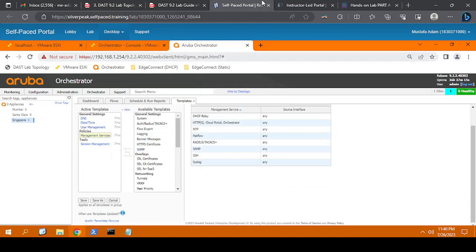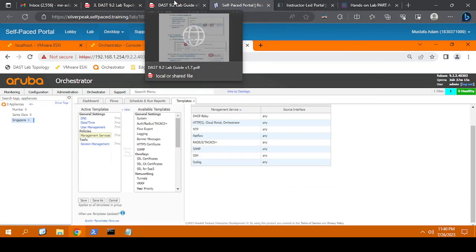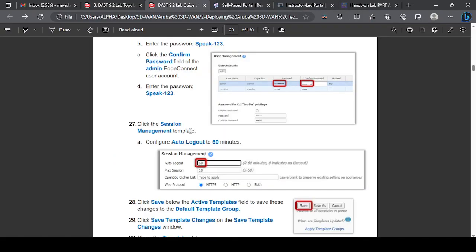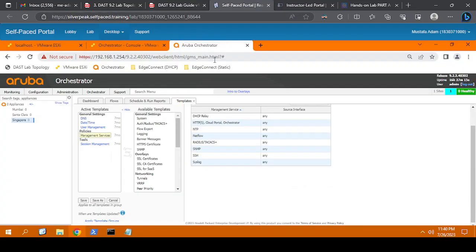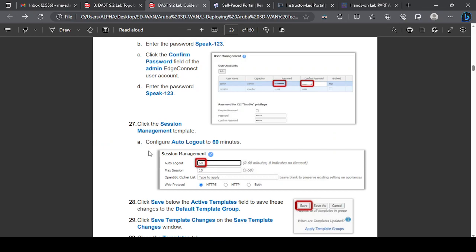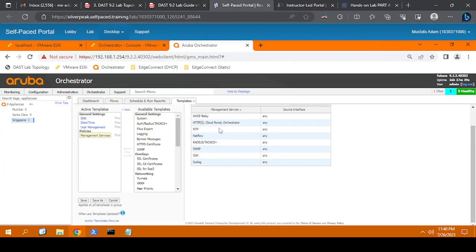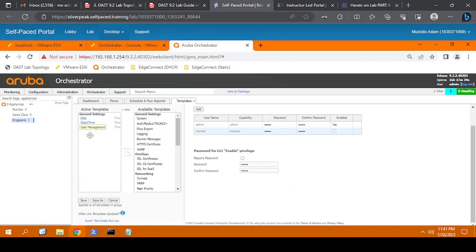Management service template. Our session management template. Okay. Configure auto logout 60. Oh, I think I did something wrong.